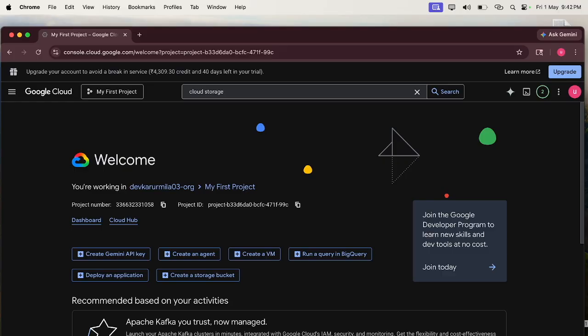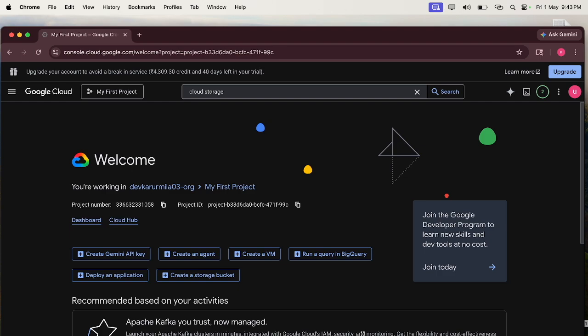So in this video I will explain what a bucket is, why we use it, and then I will also show you how to create one step by step in detail. So guys, a bucket in GCP is a storage container. You can think of it like a container where we can keep all our files and data in the cloud. These files can be anything, like CSV files, JSON files, images, videos, backups, logs, or application data.